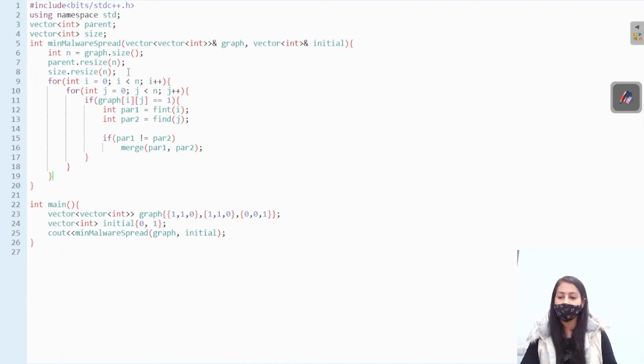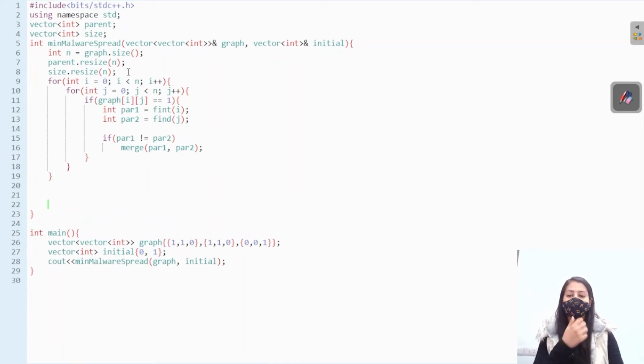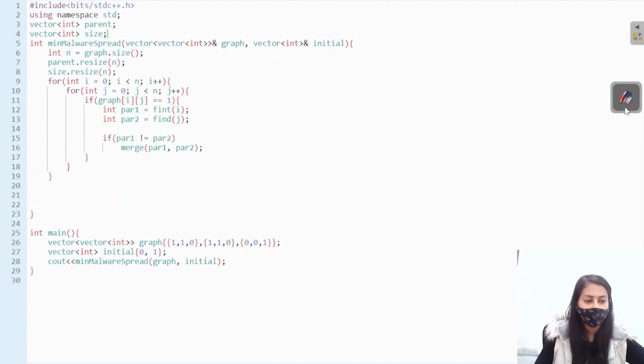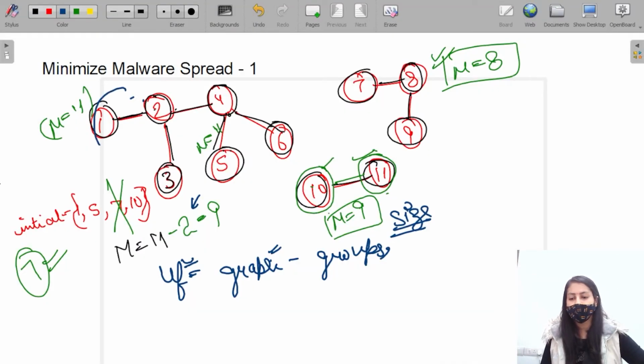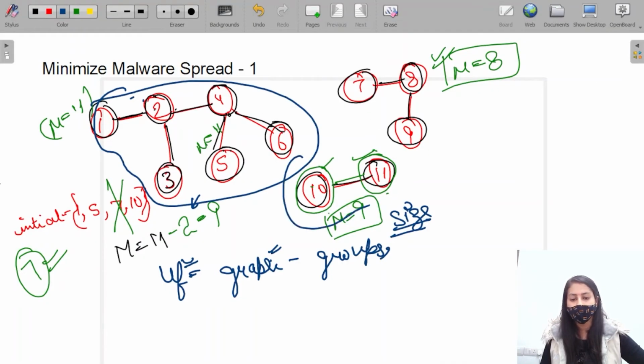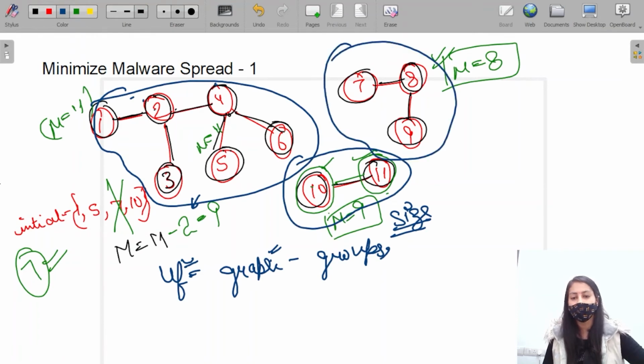So this for loop will give me the connected components and also the size of the connected components, the groups. This is the first group, this is the second group, this is the third group, and also the size of these groups, right?